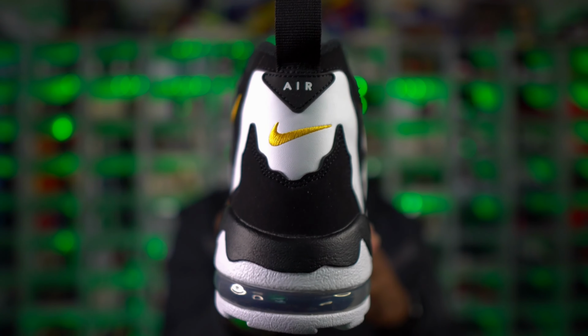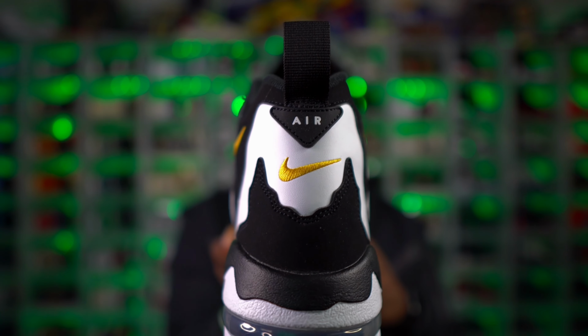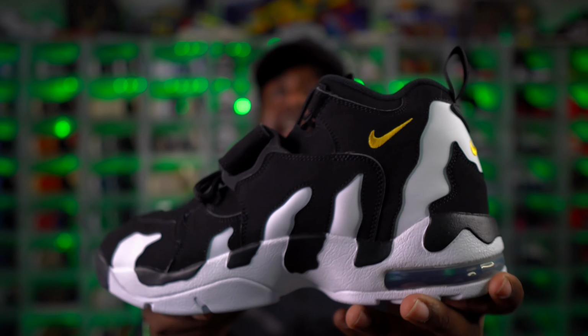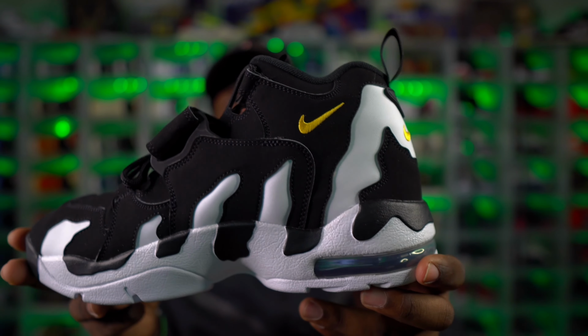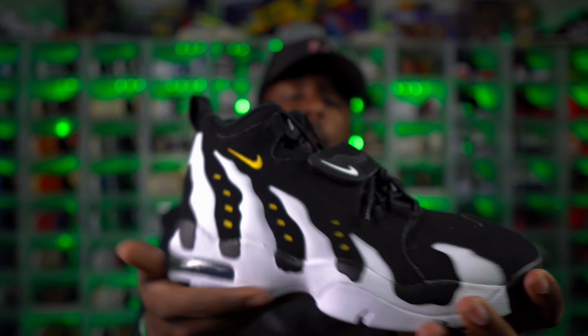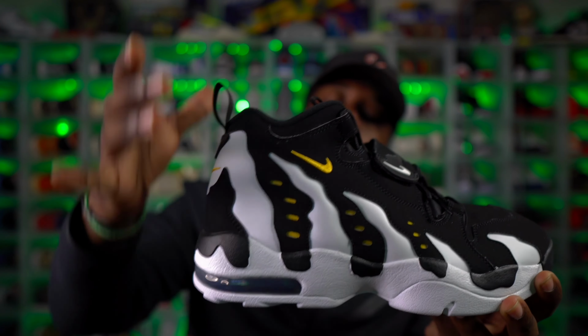Getting to the back of the shoe, you can see it has the black nubuck on the bottom, white leather in the middle. And then the air on that pull tab has that yellow gold Nike swoosh as well. Getting to the inside of the shoe, man, just the same as the outside. Black and white going hand in hand, side by side. Has the yellow swoosh going up top on the inside of the shoe as well. Black and white going across the midsole on both sides, man. The midsole matching the design on the upper and they going down, extended, connecting to each other.